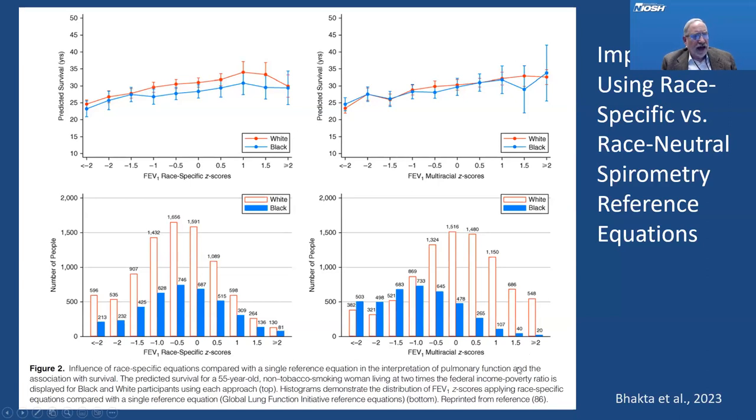If you look at the bottom right side, if you apply a single reference equation to whites, who are in the clear bars, and Blacks, who are in the blue bars, in a population, Blacks tend to have lower values of FEV1 than whites. And that's also true for FVC. And if you look over on the left-hand bottom panel, you can see that if you use a race-specific reference equation for FEV1, because it says that Blacks should have lower values for a given age and height and sex, the distribution of the blue bars looks the same as the distribution of the clear bars. So it normalizes the distributions to look the same. But does it make sense to do that? And that's what the top two graphs address.